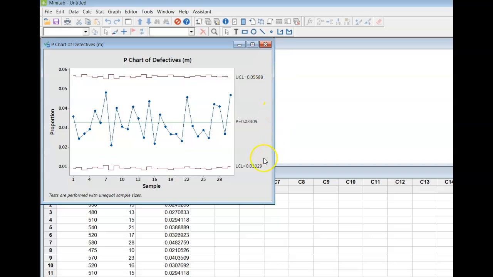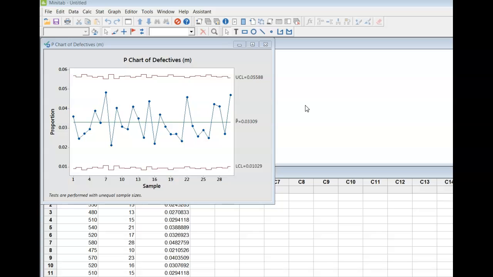And let's see what happens. We get this chart, with variable sample size here, and everything looks fine, nothing is out of control. But in the notes, we've worked out whether or not we could actually use a constant sample size, and your notes say that we're allowed to do that as long as the variability in the sample size is not more than 20%, and in this case it isn't.